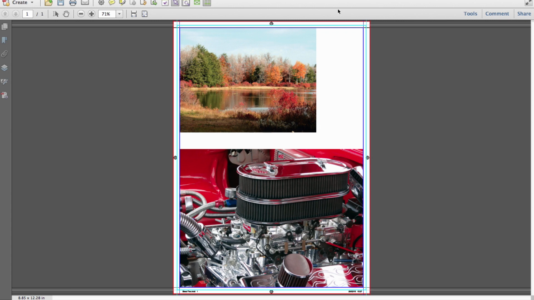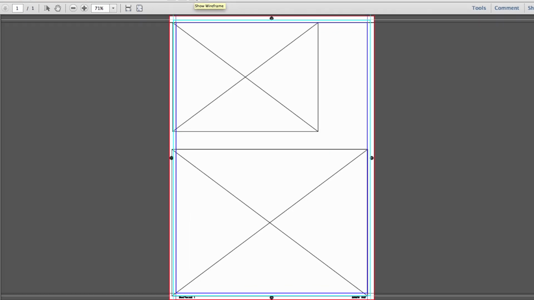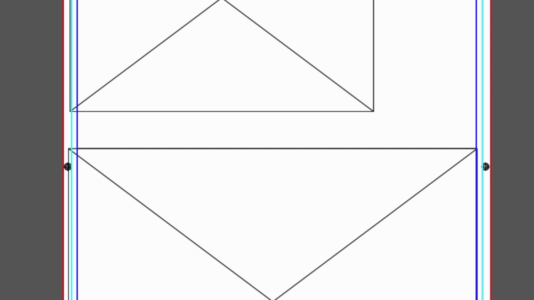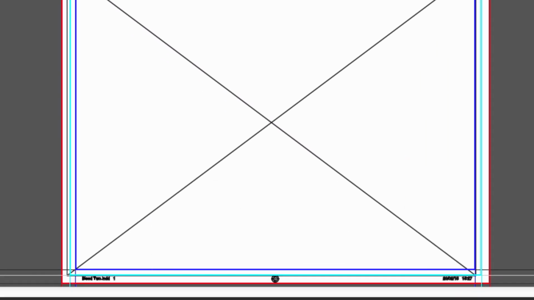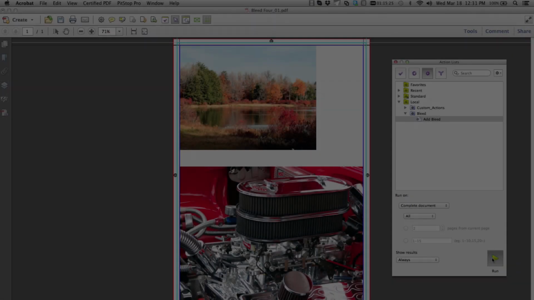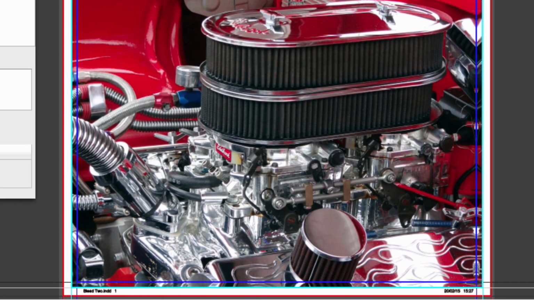In our third example file, you'll see that this file differs from our previous examples in that the wireframe mode shows that this file has usable data that is currently masked on the left edge and bottom. This file also contains no bleed on the right edge and at the top. PitStop will simply reveal these masked areas, exposing the information for bleed.